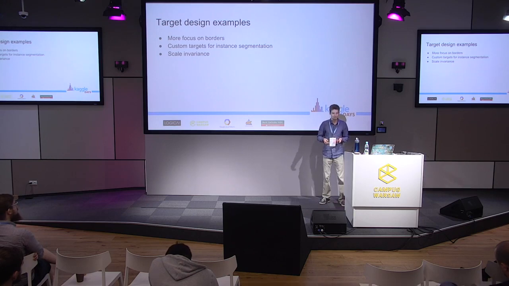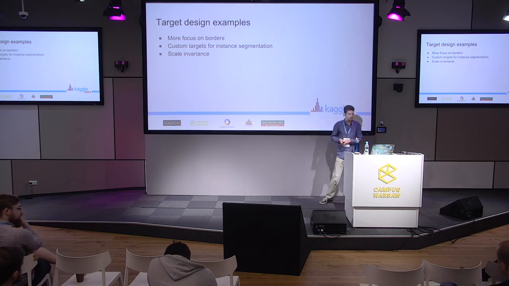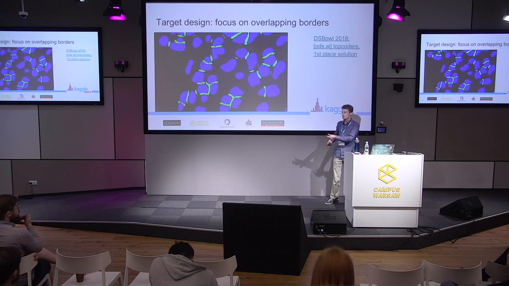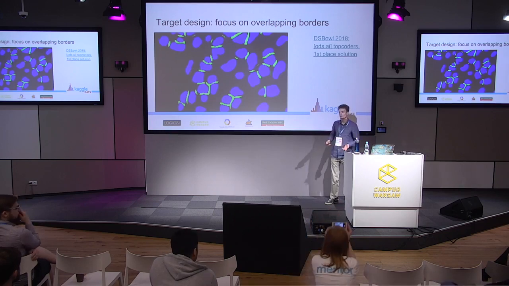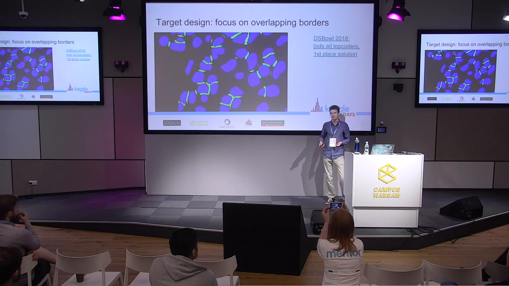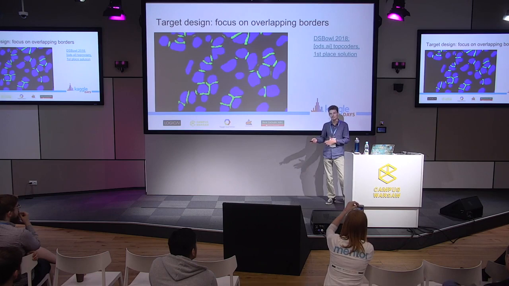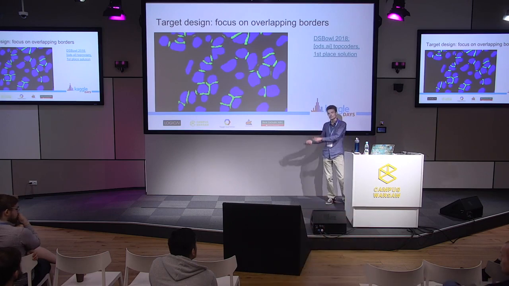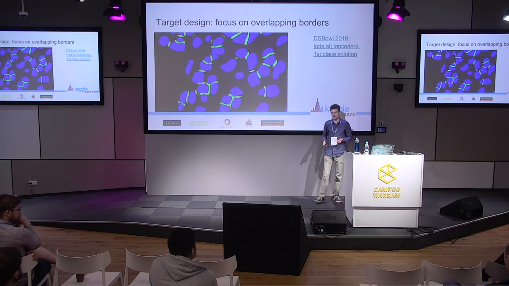This improves results. Another thing, which Michael already covered: we want the network to be good at separating cells. So we ask it to predict not only the cells themselves, but also the borders between them. We add an extra class, which was not in our task and we don't need to predict it, but using these predictions, we can improve segmentation. And again, we can create the target using simple computer vision techniques.